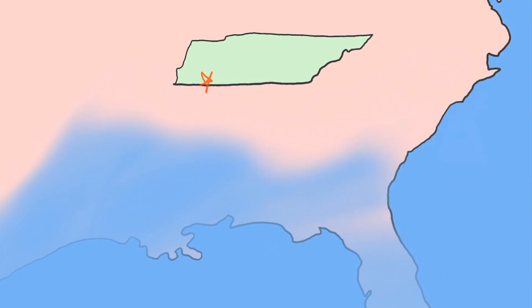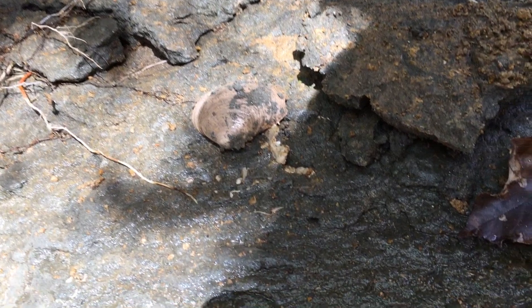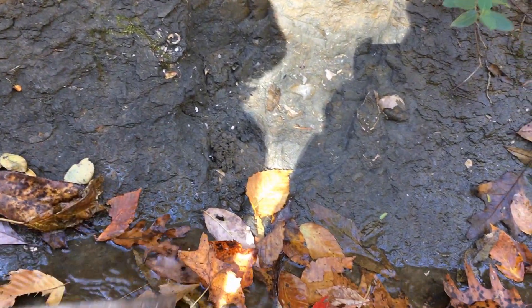These sediments would have been very small, clay-sized particles, creating an airtight layer between the sea organisms and the rest of the environment. This factor might not seem like a big deal, but it actually makes the fossils at Coon Creek particularly special. Because the clay created such a great protective layer, the fossils at Coon Creek are preserved in their original state, which is a rare occurrence.